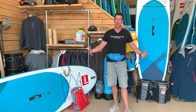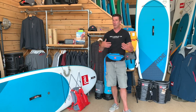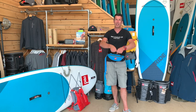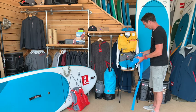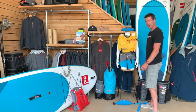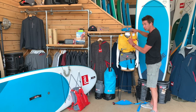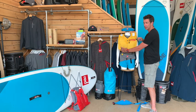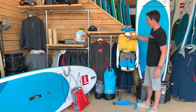You can spin it round and wear it a bit like a bum bag at the back if you want to. But ultimately, when it's worn like this and you fall in, you become separated, maybe your leash breaks, or heaven forbid you've forgotten to take a leash, you can rip this out, stick it over your head and pull the ripcord. Just like here on our demonstration mannequin. You see it's being pulled out of the waist belt, pulled over the paddler's head, and then you've got two ways of inflating. Either you pull this cord and it inflates, and this is a gas canister, or you can use the mouthpiece to inflate it or to top it up with air, very much like an airline life jacket when you get on a plane.